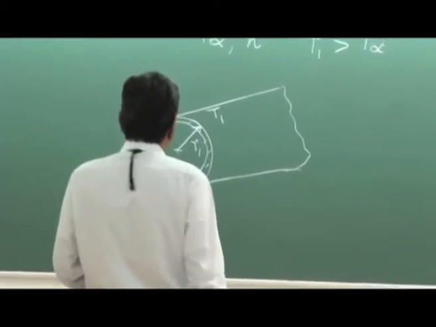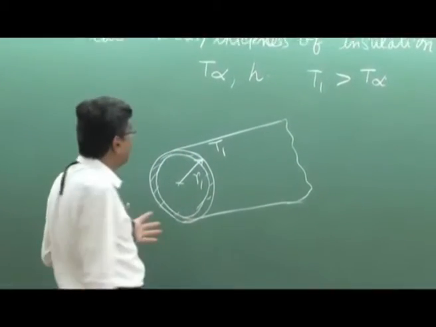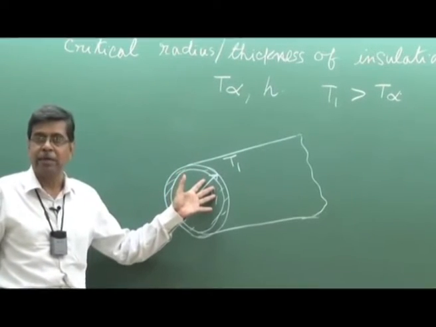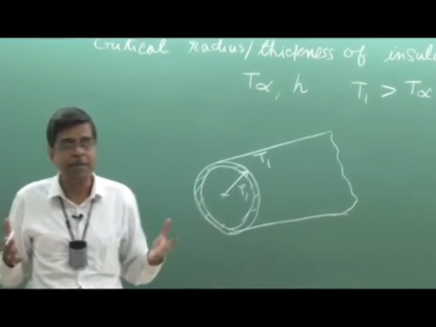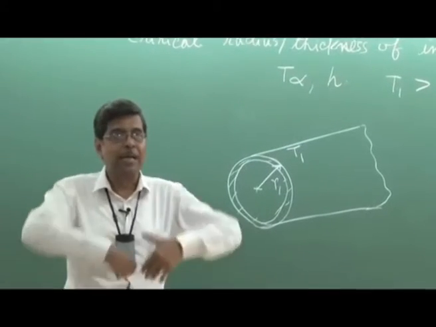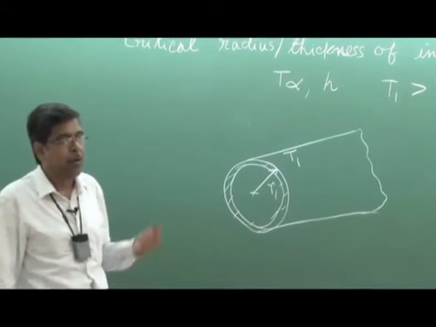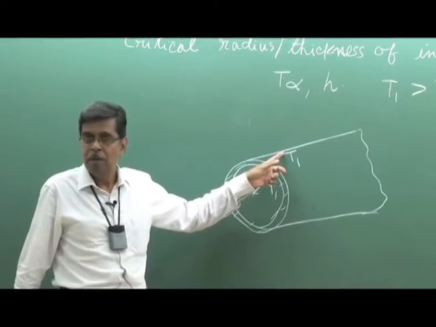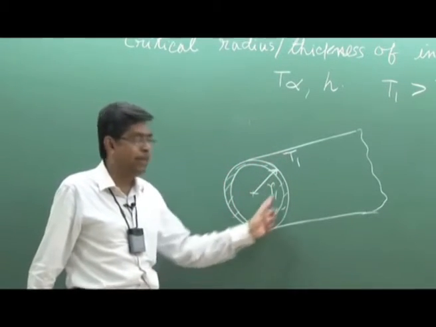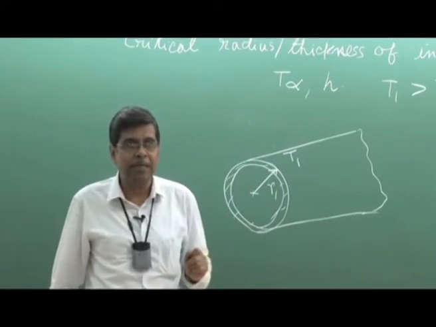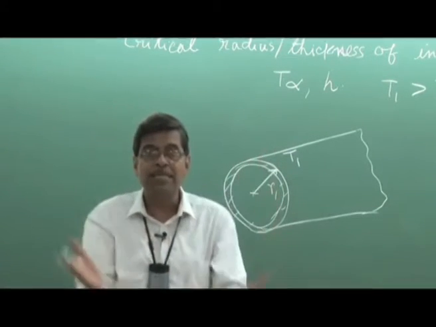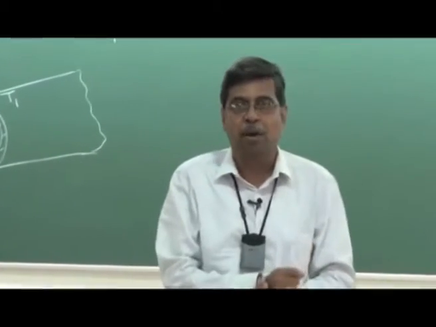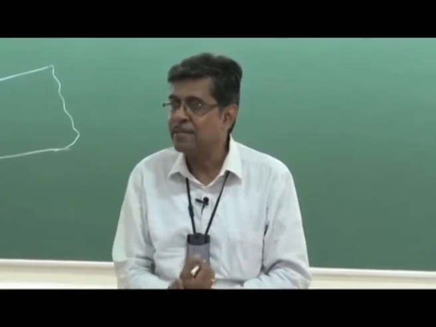So the practical problem is like this: we want to reduce the heat loss. Now if a hot fluid is going through it, where we want to preserve the heat, we don't want that heat to be lost. If the pipe is made of conducting material, then we will put insulation, that is our common knowledge, at the outer surface to reduce the heat loss, as you have seen in practice.